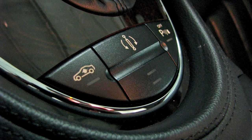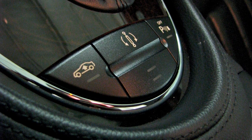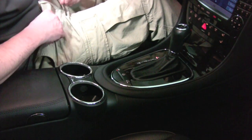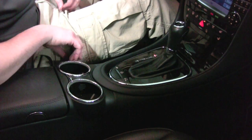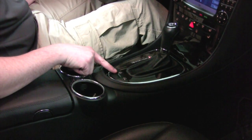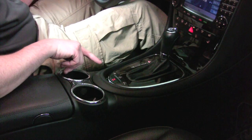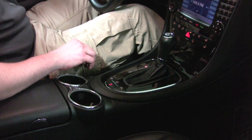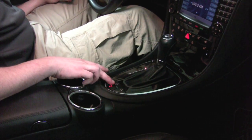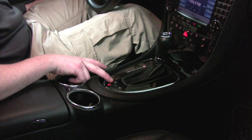But behind that, you're going to find a couple of these buttons here. Now this will actually raise the car. If you have to clear a higher object than the car will normally allow, you can use that to do such. This is also an airmatic adjustable suspension. You have 3 modes. You've got Comfort, which we're in as standard. This is Sport 1 and then Sport 2. You can feel a dramatic difference because it is an active suspension all the way around, and the car handles beautifully. It does ride a lot firmer with the Sport 2 on, but it does handle beautifully.